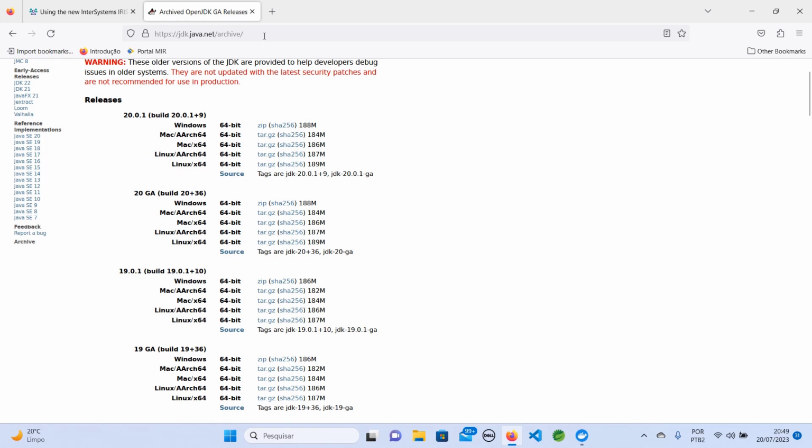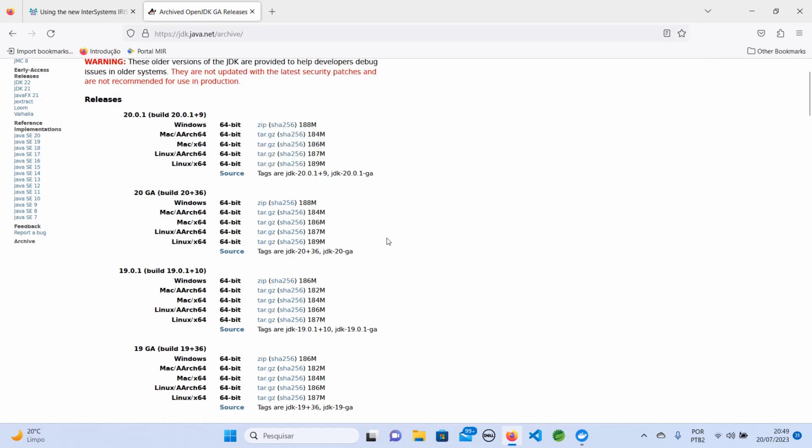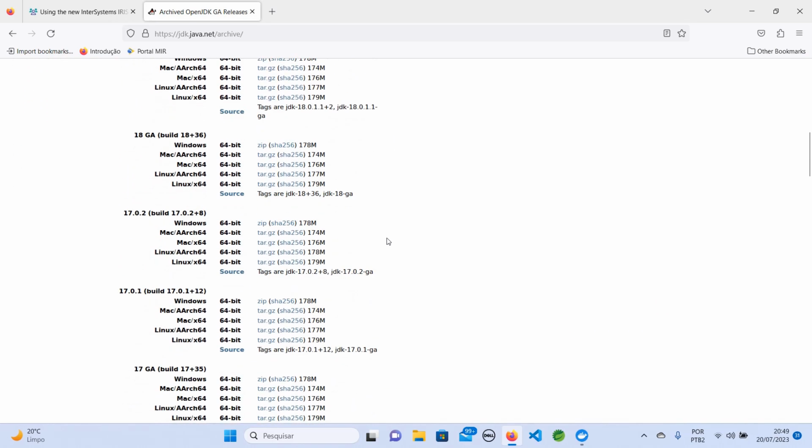Now with this site, jdk.java.net archive, I have all versions here, and I choose the 17 version, zip or another file. You can download and unzip it to store in a directory.